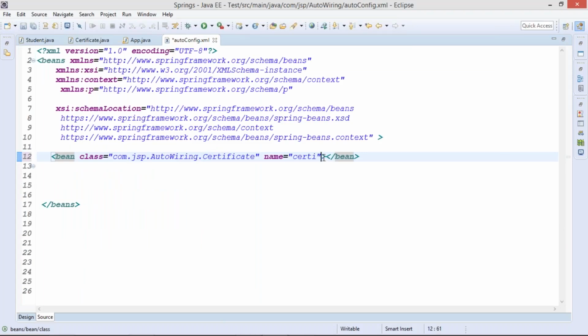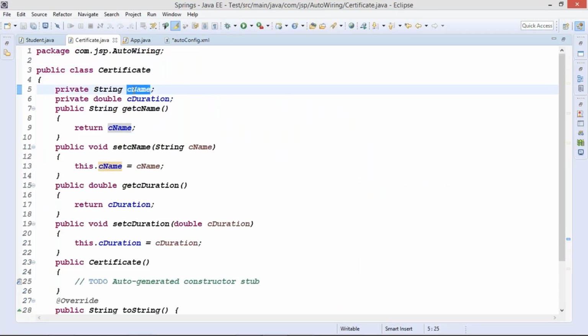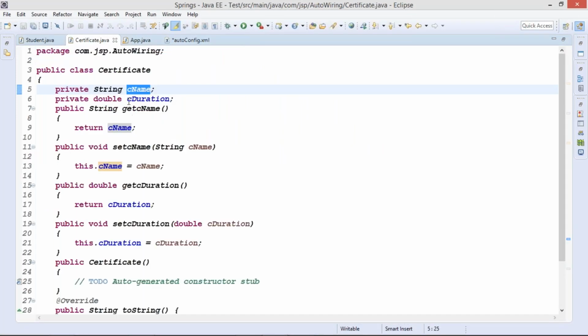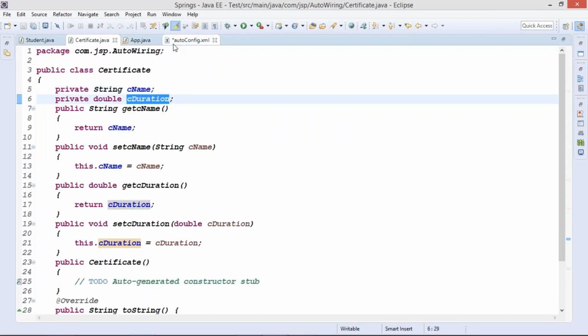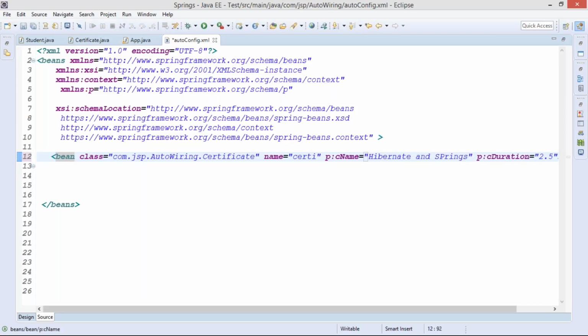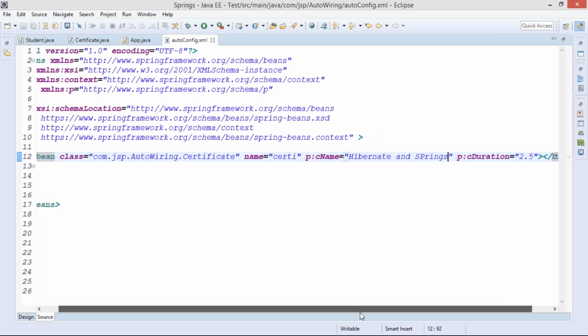These are the basic concepts we discussed long back. So I'm going a little fast guys. I hope you will get the concept. So I'm going to use P schema. So I'll say P colon and let us set the property. So course name equals to double quote. Similarly, P colon course duration. So let us copy and paste this particular thing guys. Otherwise, if we write each and everything, we might make spelling mistakes. So that I don't want. Equals to, let's say duration is 1.5 month. Okay, 2.5 months guys. 2.5 months, and the courses will be Hibernate and Spring. Yeah, these are the courses of certification you want. So minimum you need 2 months, no doubt at all.